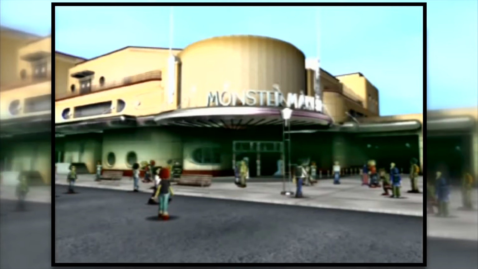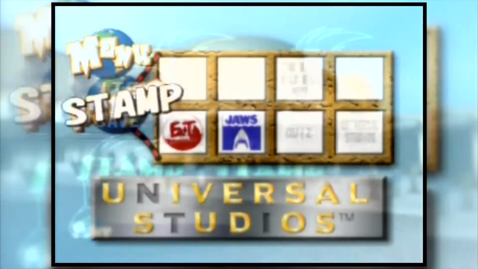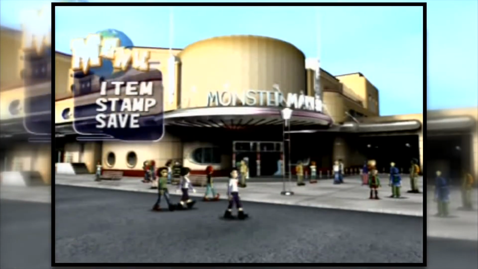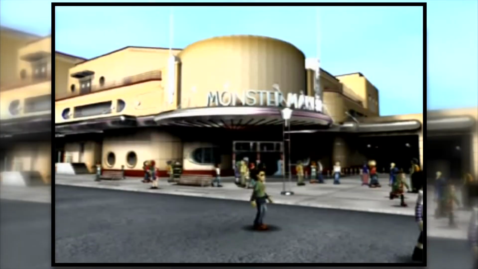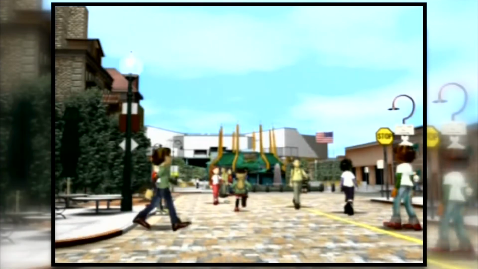When trying to navigate this mess of a layout, you'll often have to check the map. The problem is, the map doesn't seem to correspond to the layout of the park all that well. Sometimes, walking off the screen will make you jump a reasonable distance on the map. Other times, you seem to just be around the corner from where you were. But the best part of it all is this.